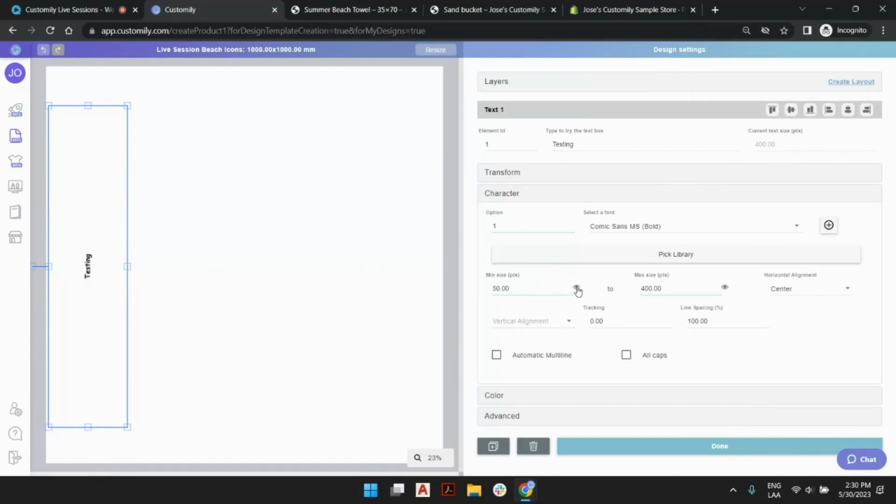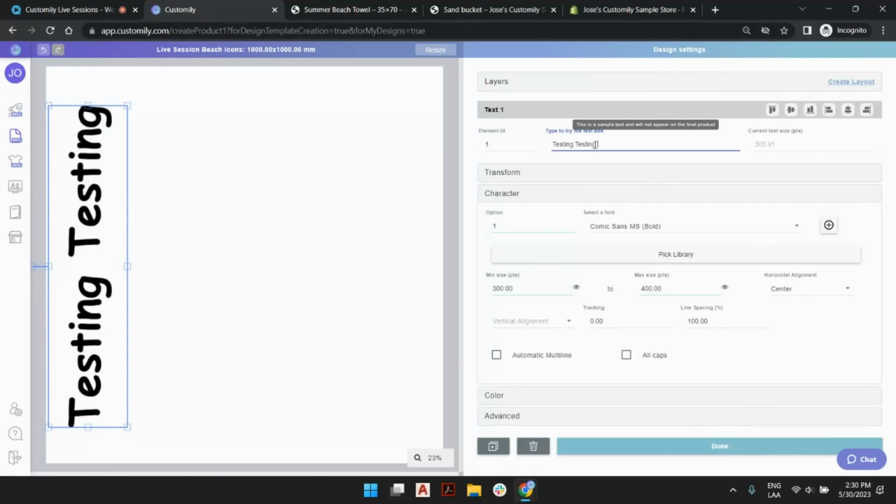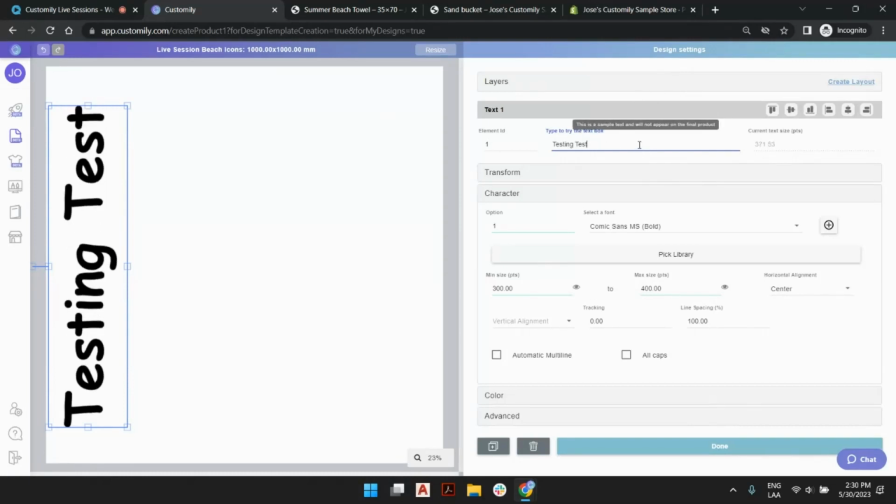And 50 is still small, so we are going to go with 300. So now we can keep typing until we go into this small. That's more reasonable, I guess. So that's as much as you can. If you check it out, I think I can fit 2, 4, 6, 8 with the space, 10, 12, 14, maybe 15, 16 characters. So that could be a nice limitation that we can set up later.